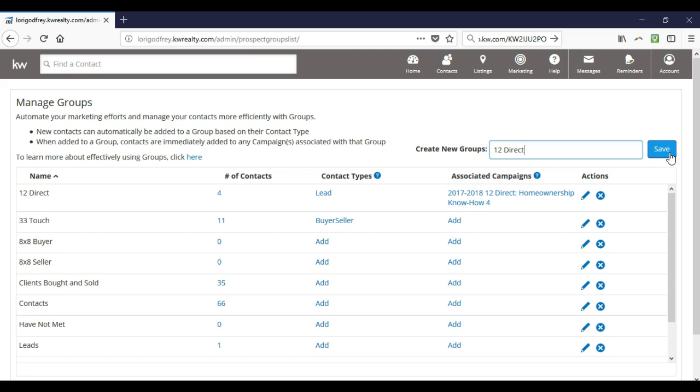In addition to that, you also have the 33 touch, T-O-U-C-H.